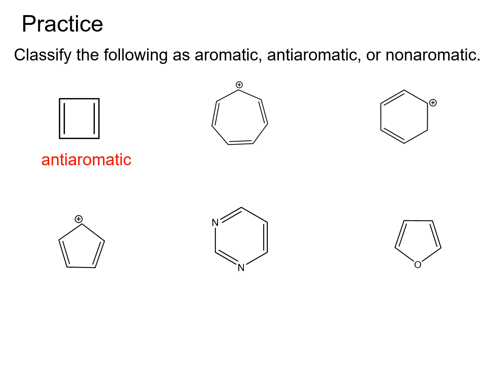For this next one, remember that carbocations are sp2 hybridized, and so this means that this is a cyclic system where every atom has a p orbital. You can also use resonance to help see that. So here, 1 through 3 are true. I have 6 pi electrons, 2 from each double bond. That makes this one aromatic.